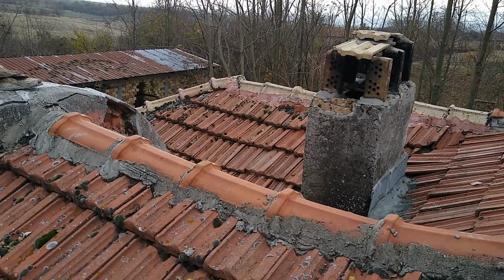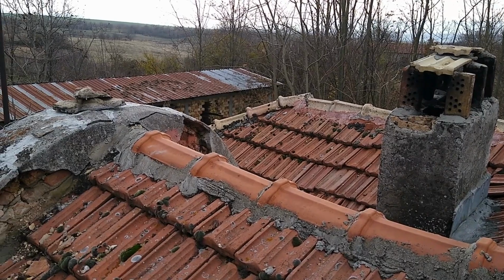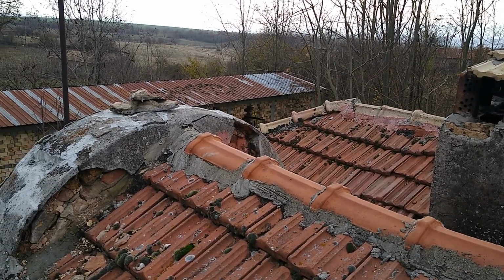Hopefully I've made a bit of a difference. I've got to now wait for decent weather before I can get on and do anything else. So for the moment, that's all I can really do up here. Well, we know we've got a lot of work to do on the roof, and we need a new roof basically eventually. But we're going to patch it up as we go along, try and keep the water out and do the best we can. That's all we can do.